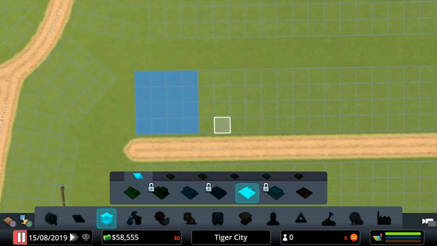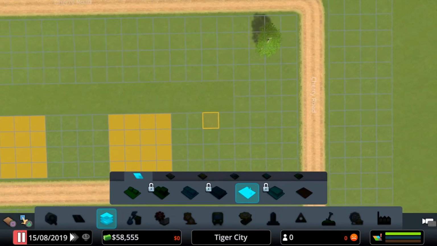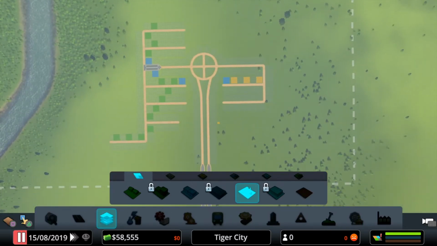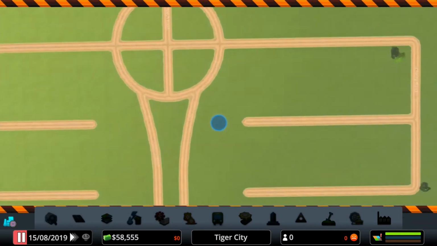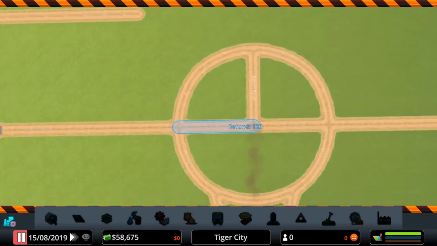And then I want industry here to seed up as soon as it can, so I'm not going to do any more than this top road. And at the end of the day, that is all we're going to do. We'll try our luck with that, I think. Let's get rid of these roads while I'm looking at them, because we don't need them anymore. Get a little bit of our money back there.